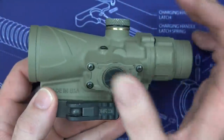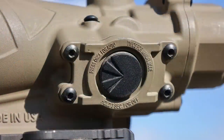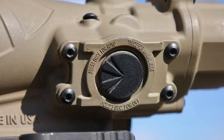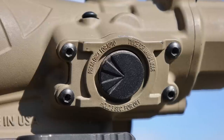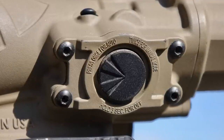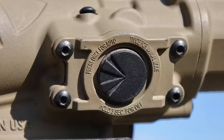As we mentioned earlier, this is the control button here on the optic. The instructions are actually written on the outside, should you ever get confused, but basically you're just going to hit it once and that's going to go into automatic. Then if you want to hit it again to get to manual to control the brightness yourself, you can do so. Then you can press and hold to turn it off.